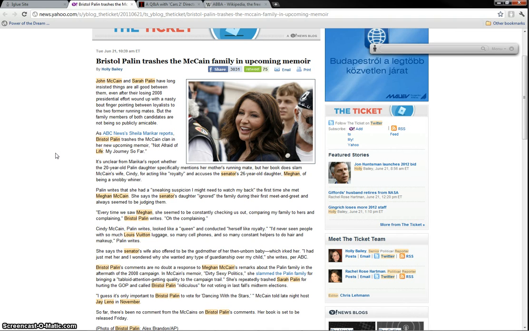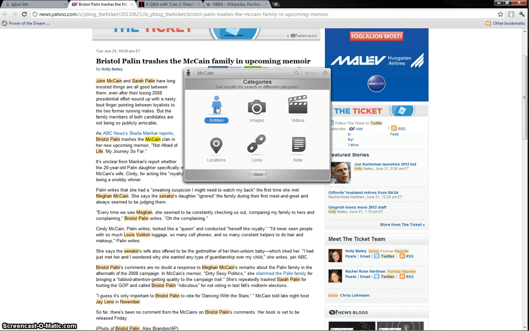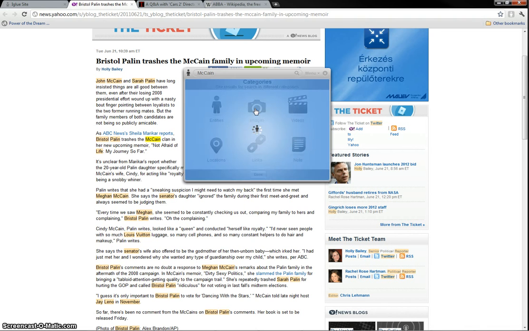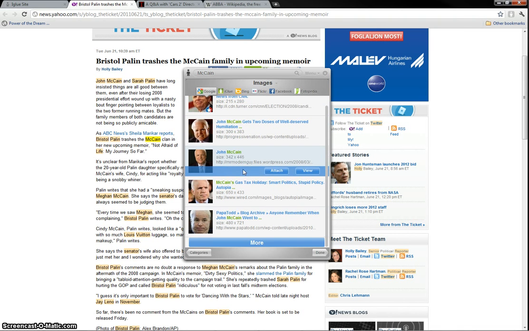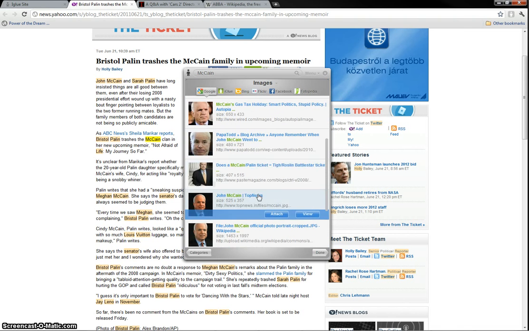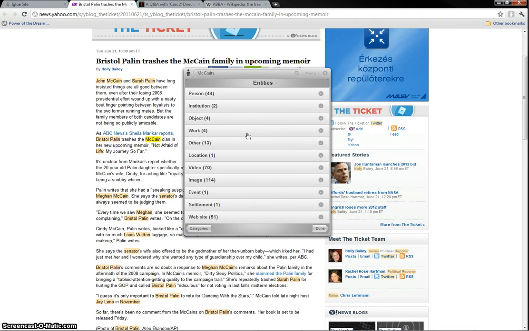So right now, let's try to annotate something by hand. Let's try McCain. You have a little pop-up called iGlue it. You click on it, and then you have these options to choose from. Entities represent stuff we store in iGlue's semantic database. Images, you can choose from Google, iGlue, Bing, Flickr, Facebook, and Photopedia. And then you get a whole bunch of images you can attach by hand to the entity McCain. Let's go back. Let's choose iGlue.